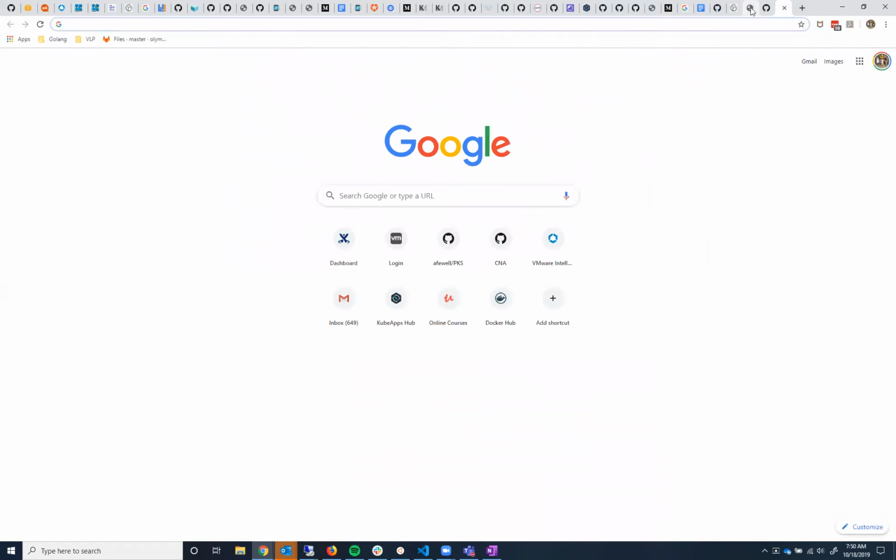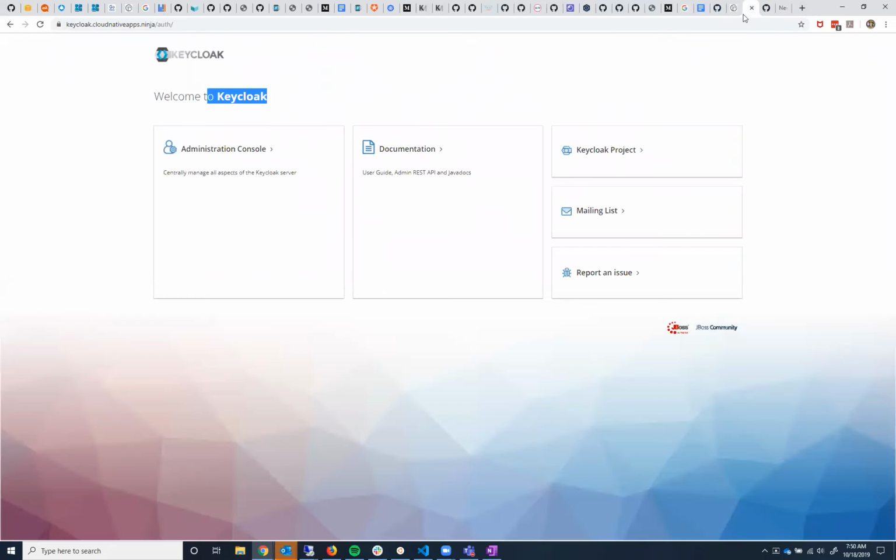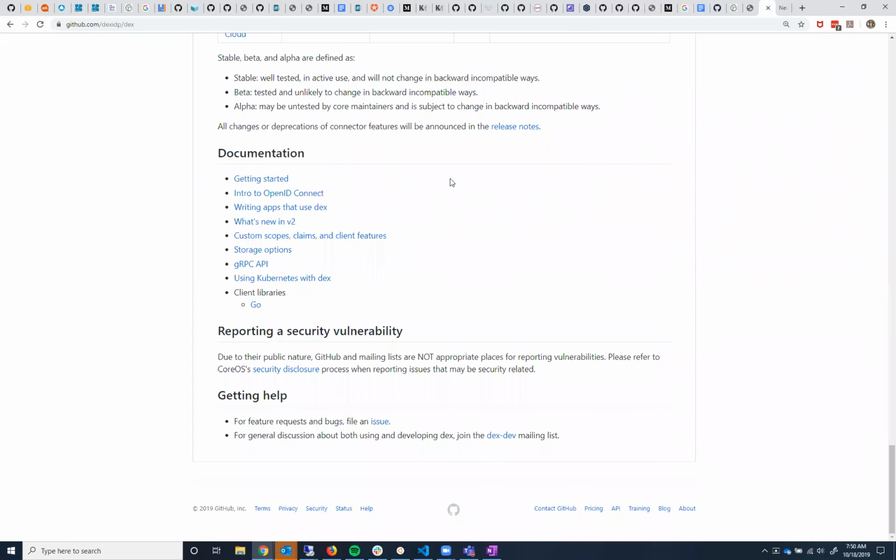If you go to the Keycloak homepage, if you look around the Dex, there's several different people who make clients that you can use, as they have a little CLI, and you can say, go log into this OIDC provider and then pull down the token for me, and then you can kind of do what you want with the token once you have it as well. There are ways to use it outside of an application like Harbor that's already pre-built to use it.